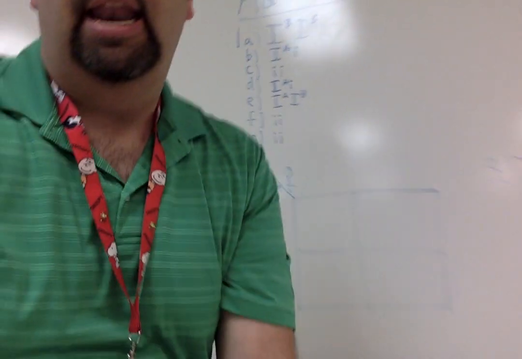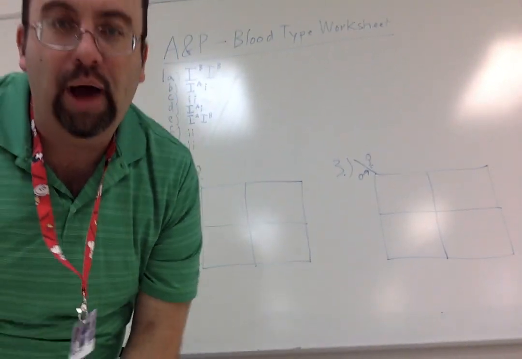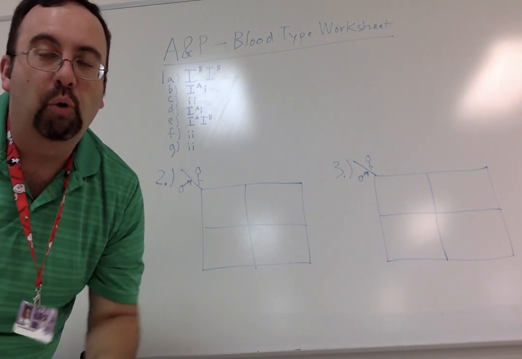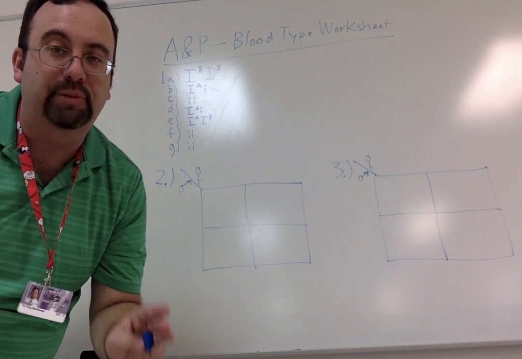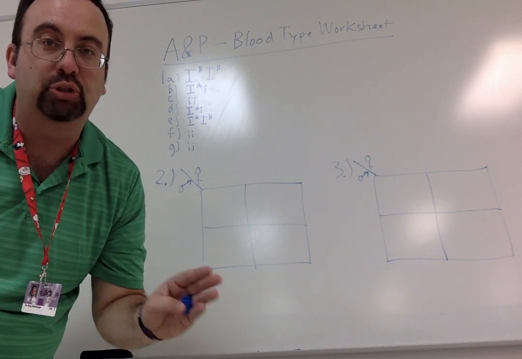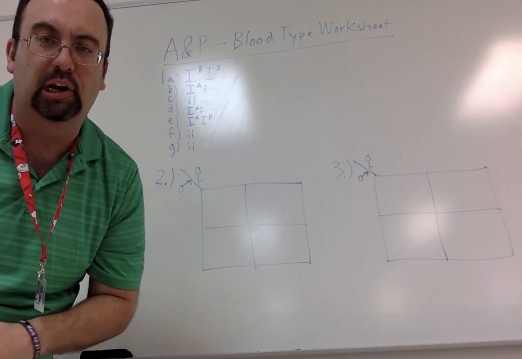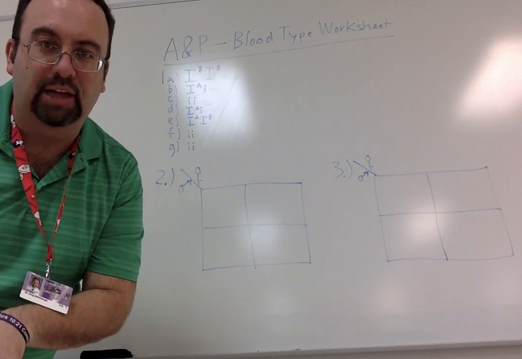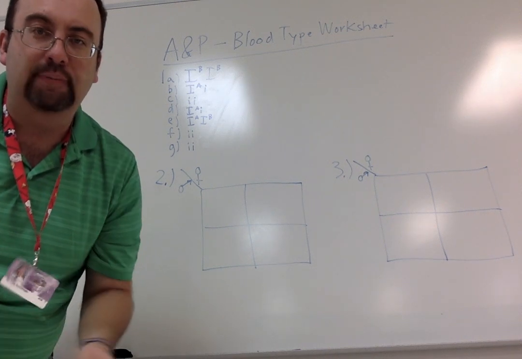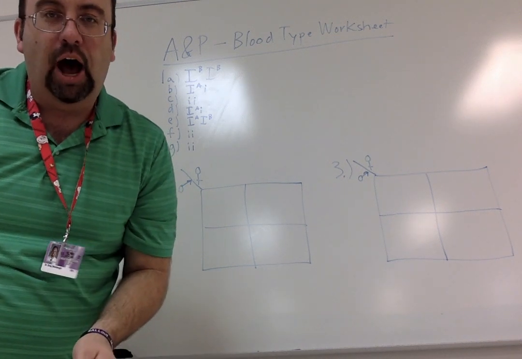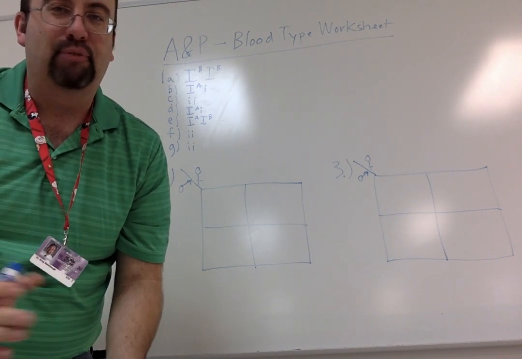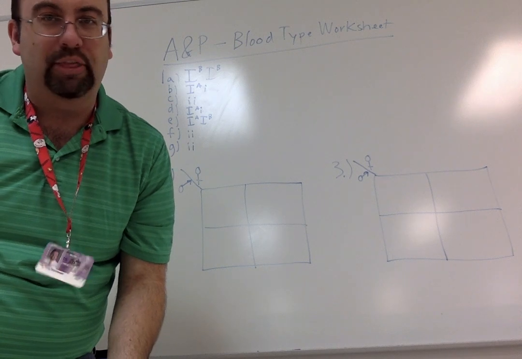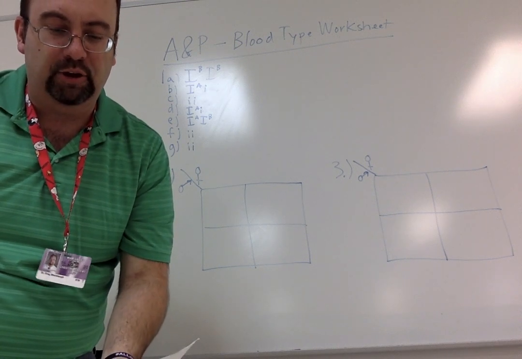All right, now that we have that done, we're going to go ahead and do a couple Punnett squares. Remember that a Punnett square is used to show the different possibilities of offspring from 2 parents. And so we're going to take some blood testing and see what's going on here. This is a little bit older sheet, and Brangelina is really not in the media anymore, but this was the example that they used a few years ago.